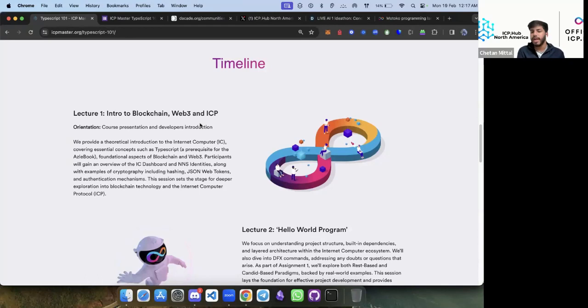I believe since all of the devs here have heard of the backend in the normal Web2 space, like Instagram, Facebook, and all of the applications that we use right now. The authentication mechanism there, if you have used JSON Web Tokens, when we log in to some applications, a session is created when we log in and we log out. The early age applications use the concept of hashing and JSON Web Tokens. In banking applications also, all of the authentication mechanisms you have seen are mostly based on cryptography and the hashing algorithms it provides us. Authentication is being used in every part of the world. Authentication is a basic need for applications, right?